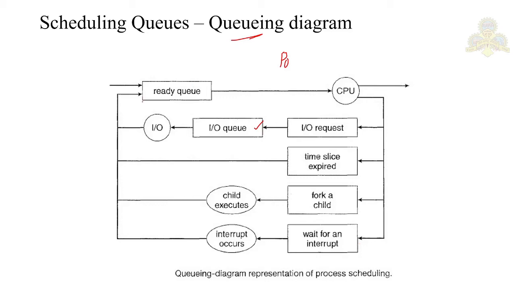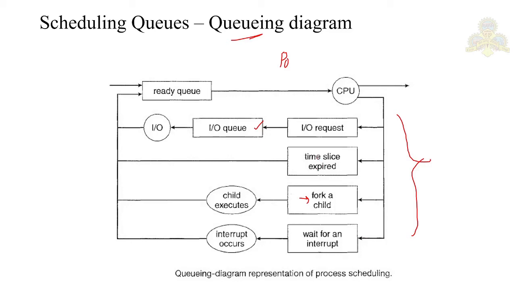Okay, so a new process, as I said, would be put in the ready queue, then it will wait for the CPU to be allocated. Now once the process is allocated the CPU and is executing, one of several events could occur. The first is it can raise an IO request, then it will be placed in the IO queue. Then it can fork a child, that means create a sub process. Or it can be interrupted via some interrupt call. Or else the time has expired for a particular process.